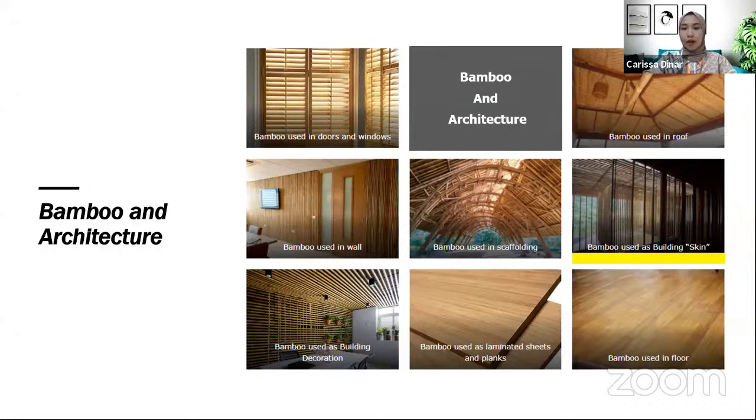Then, bamboo can be used also in building decoration. We can divide it into interior and exterior. And if I may say, this is partly related to bamboo usage in wall and building skin. Building decoration should fully consider the natural characteristics of bamboo materials. The surface of bamboo materials is smooth, lightweight, and flexible, with natural and gentle color, clear and beautiful texture. So we can optimally utilize this unique look of bamboo to beautify the room or building.